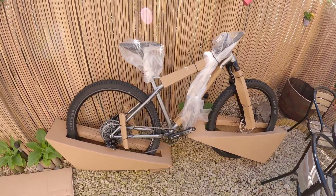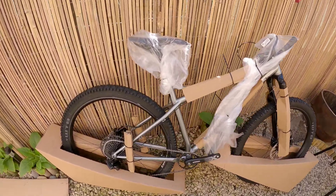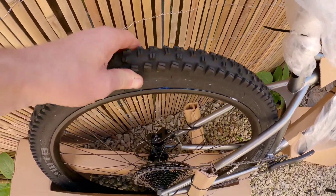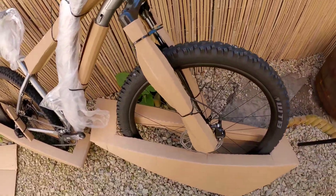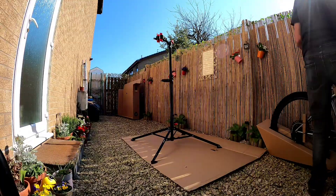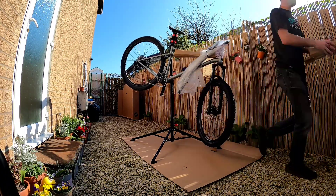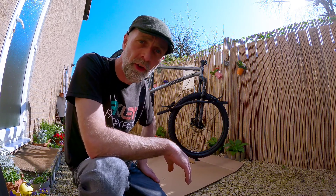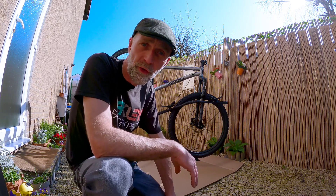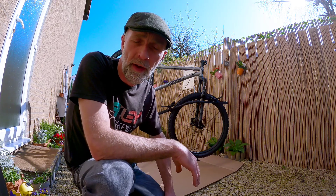It's out of the box now. Getting all the packaging off — it's looking nice, the color is right, the size is nice. It's got a flat tire up here which is concerning. It's tubeless but I think it will seal once it's blown up. We'll get all the packaging off, get it on the rack, get it sorted. All unpacked, looking good — really happy with the finish. The back tire is still concerning me, it's gone down. Put some air in, then put the handlebars on and get it on the ground.